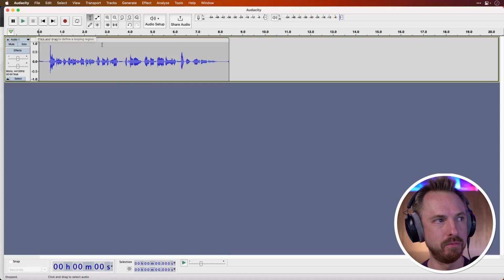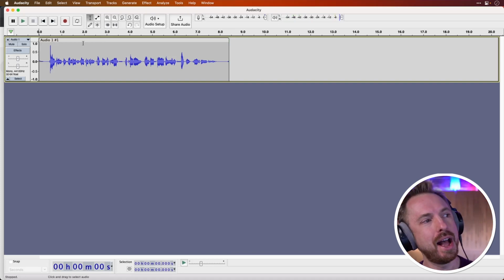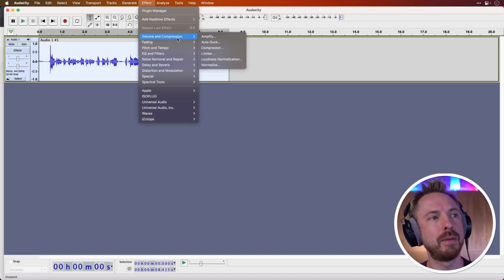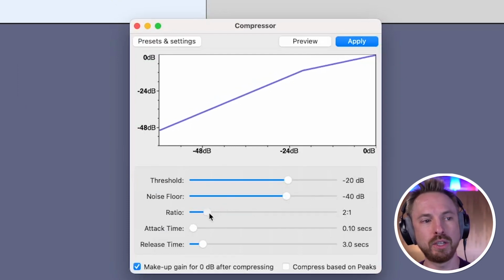Now, I can make a few improvements to that, so let's go ahead and do that. I'll move this Beyerdynamic Fox out the way now for the rest of the tutorial and my lovely Mario block. And you can easily select everything here, go into effect, and we can maybe add some compression, bit of compressor, set very lightly, threshold -20, noise floor -40, ratio maybe 3:1, or actually maybe even 2:1, I would say.